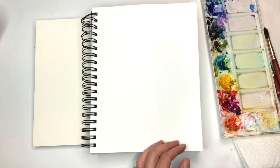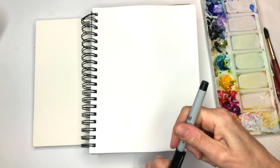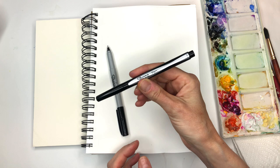So sometimes I just take my sketchbook, a cheap sketchbook that I have. I have things on my fingers, and just grab my Sharpie pen. I have two different kinds I like to use. This one is the ultra fine point, which I use for the ink and wash. And then this is the non-bleed.